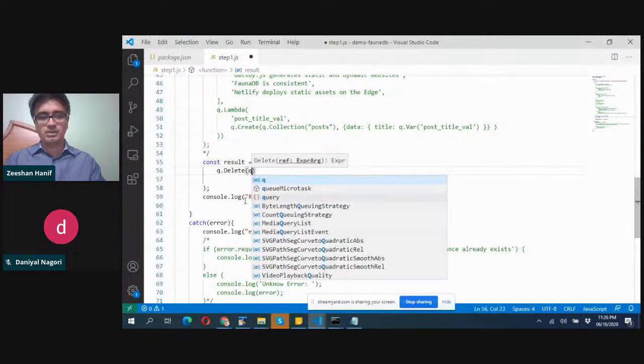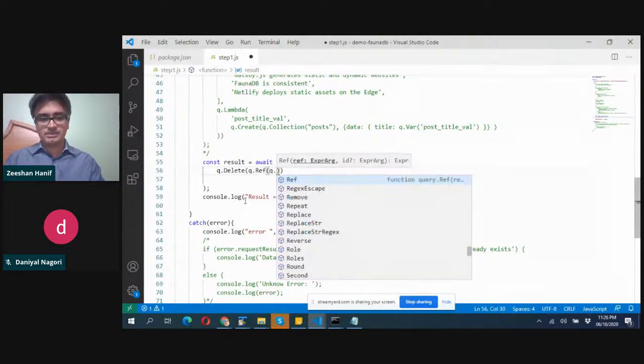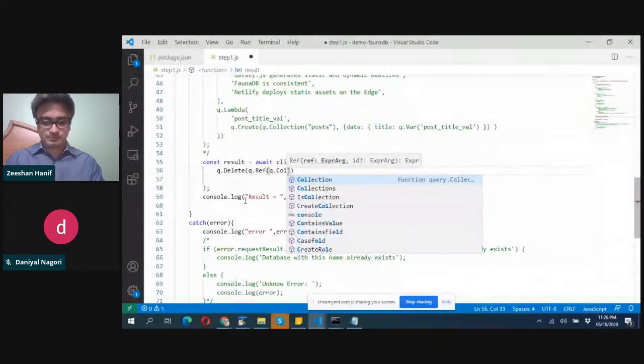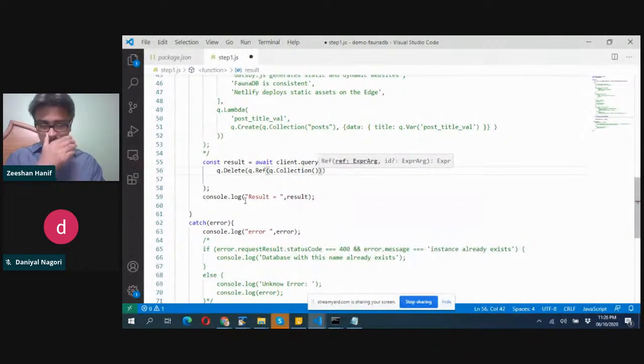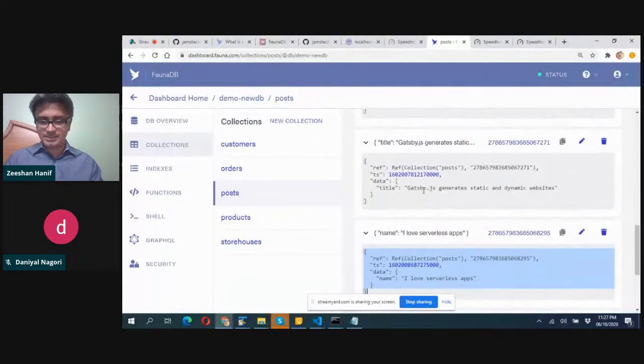Inside that, I'll call q.ref. Inside that q.ref, we call q.collection. Post, comma, ID.